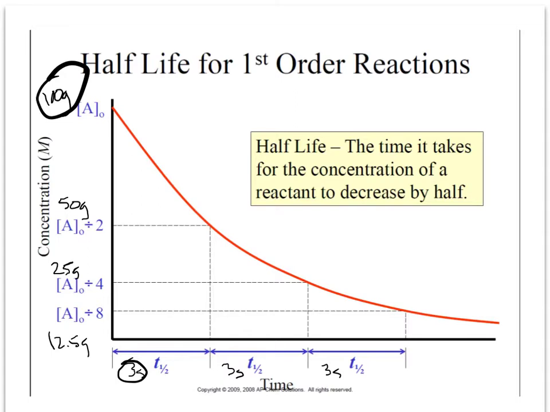Some molecules, we talk about this a lot with nuclear, with radioactive materials. Some half-lives are thousands of years, millions of years. Other ones are just a few seconds. So this might occur really quickly or might occur very, very slowly. And obviously the rate also changes with temperature, and so that means the half-life is also going to be dependent upon the temperature of the reaction. But overall, the general term is the half-life is the time it takes for the concentration to decrease by half. And you'll notice that the time is always the same for it to decrease by half. So even as the concentration decreases, the half-life will stay the same.